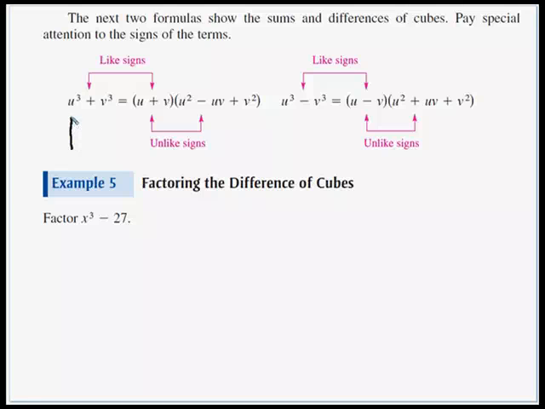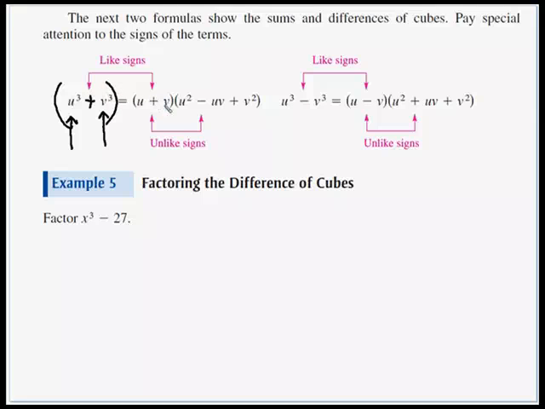So we have some term here u, and that's something to the third power, and then we have some other term here v, that's something else to the third power, and this is a sum. We're adding together two perfect cubes. And we can factor this. And when we factor a sum of cubes, it's going to break down into a binomial, a two-termer, multiplied by a trinomial, a three-termer. And if you just pick up on the little pattern here, these aren't too bad to break down. So our original given was u to the third plus v to the third.